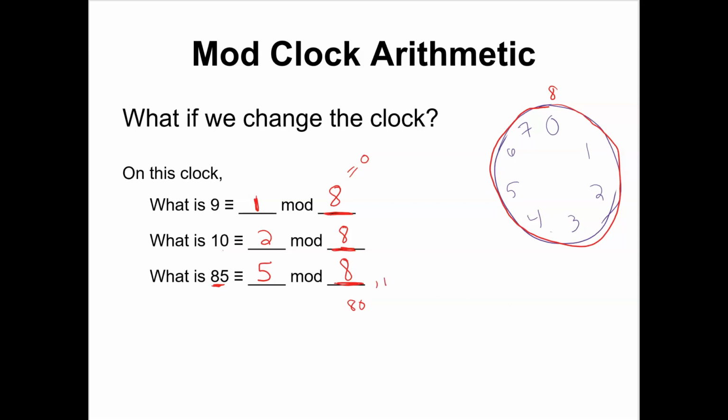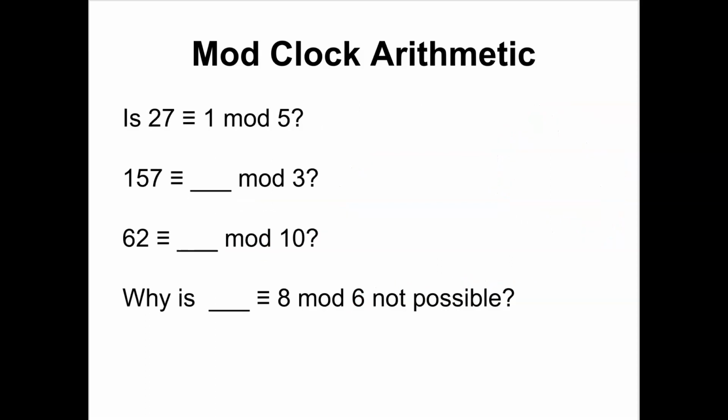Remember, mod 8, these are all the same. 16, 24, and then 8 times 8 is 64, 72, and then 80, and you're looking for your highest multiple of the mod, and then your remainder. So see if you can actually do these ones first if you want on your own, but I'm going to do them with you.